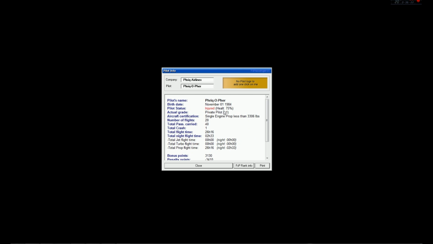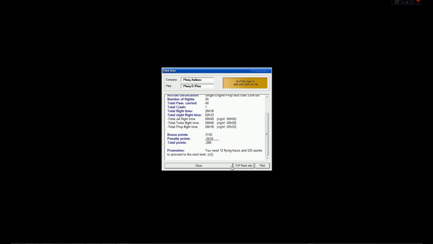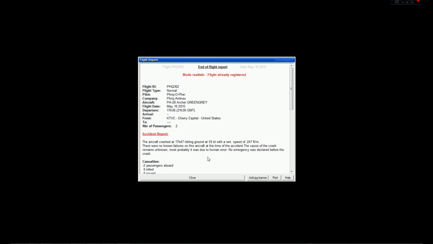No, I'm injured. My health is 75%. Oh, I dropped in rank. This is not good. All right, we'll close that. Mode realistic flight already. Accident report. The aircraft crashed, hitting the ground at 59 knots with vertical speed. That's not very much. There were no known failures on the aircraft.